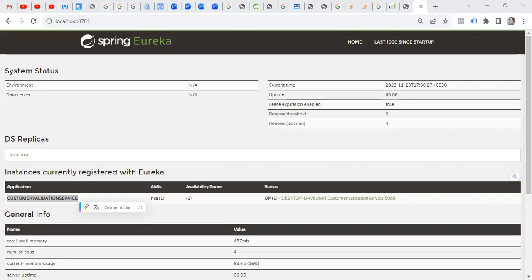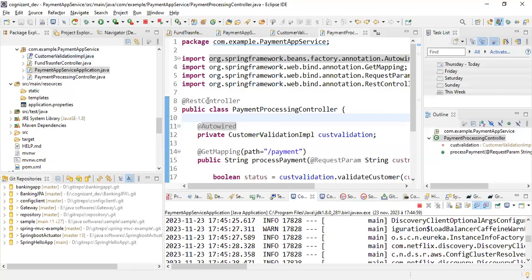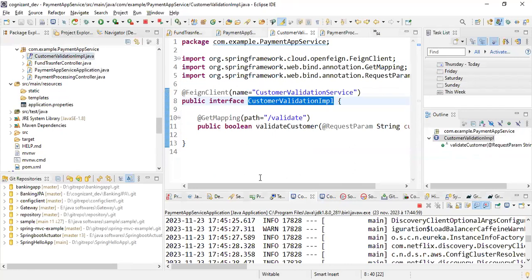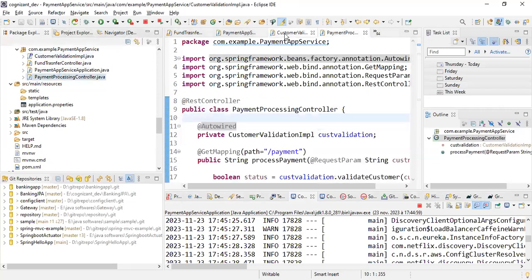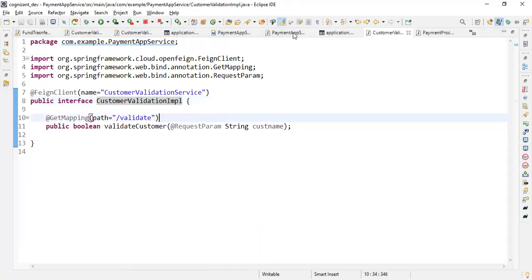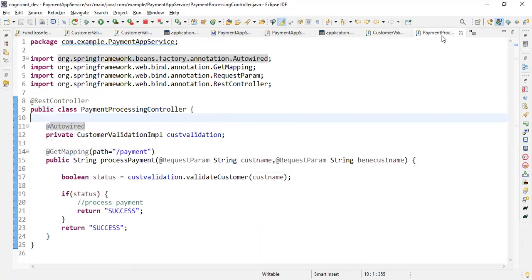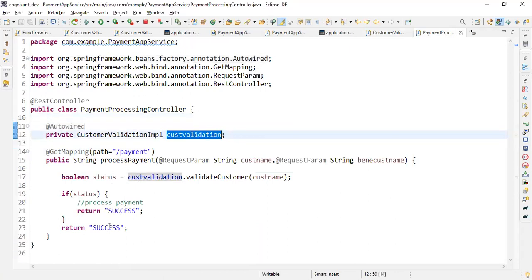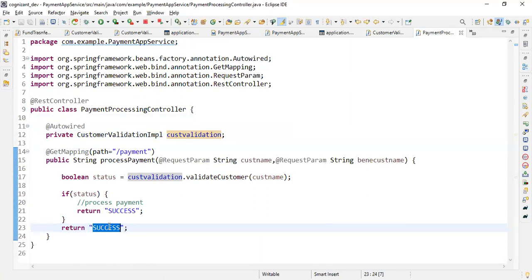Now this application is also registered here. So you can just see here. So this is basically what we have developed till now, right? The Feign client name, validate, and we have written this controller here, the payment processing controller, and we have just injected it. If validateCustomer returns success, then it returns success, otherwise it returns failed.